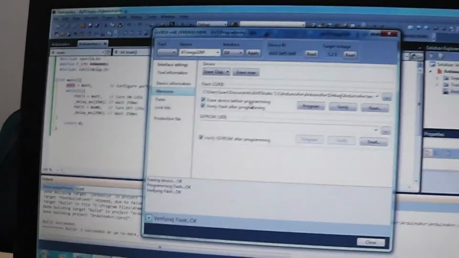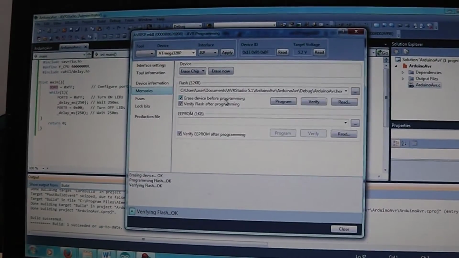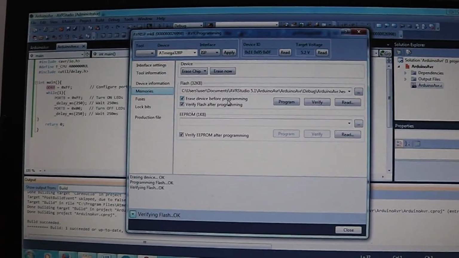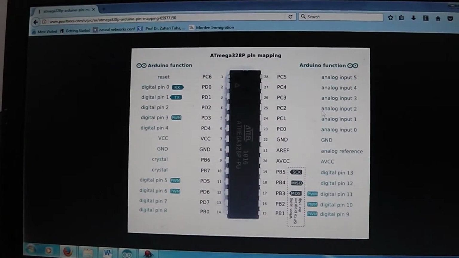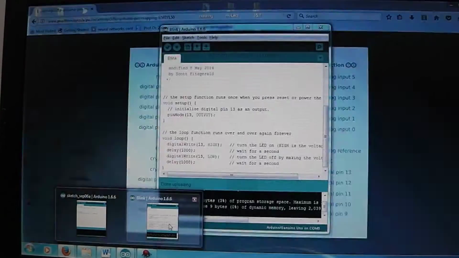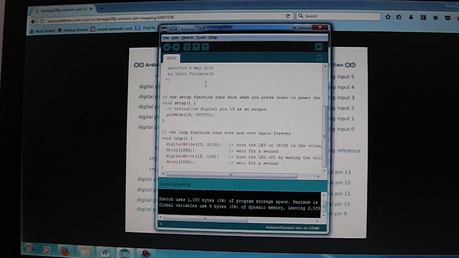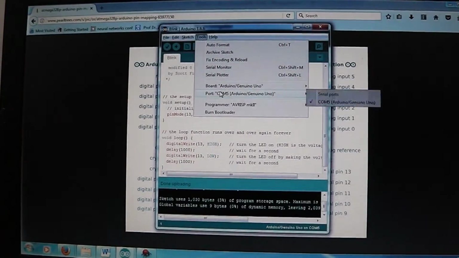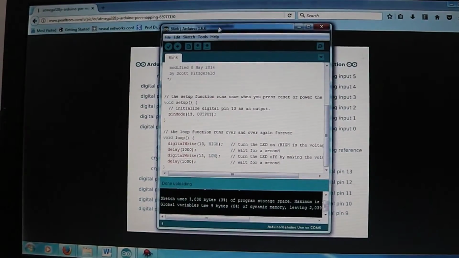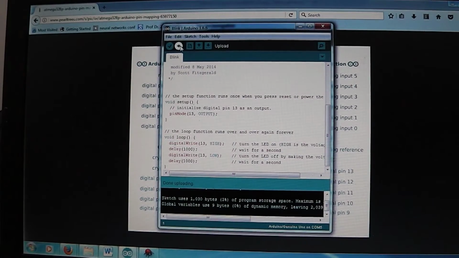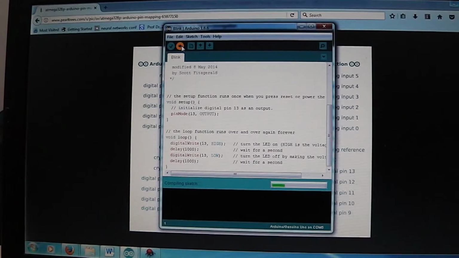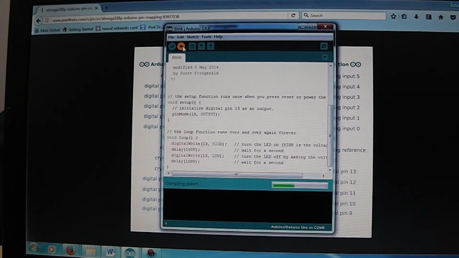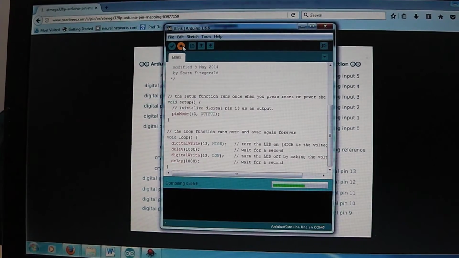Now I don't need to use AVR anymore, I want to use the Arduino software. So make sure the COM port is connected, everything is okay. Now if I try to upload this program, it will give me an error, as you will see.